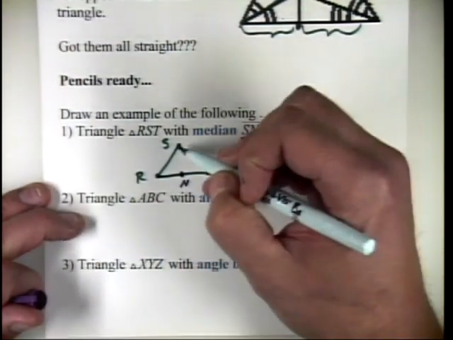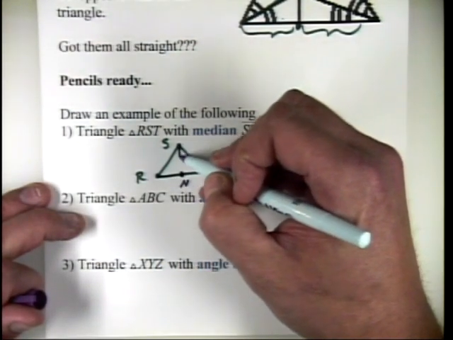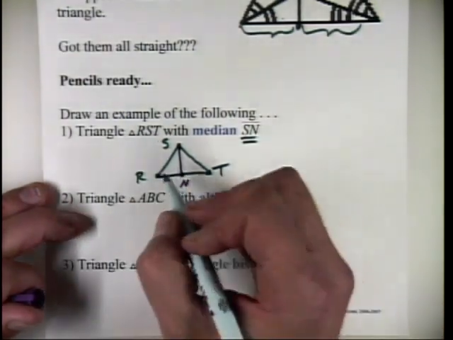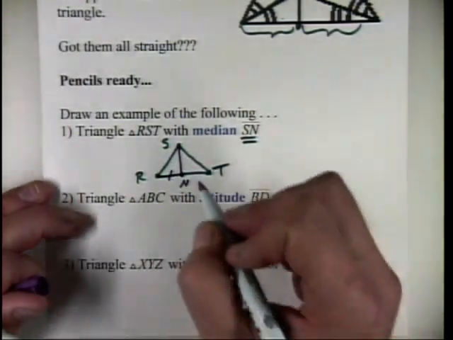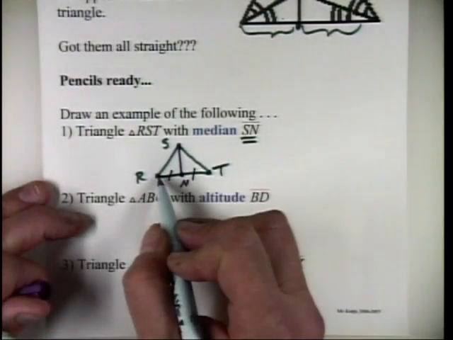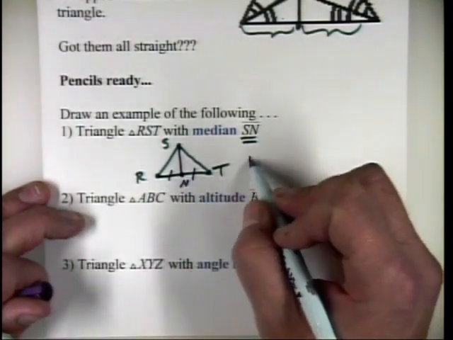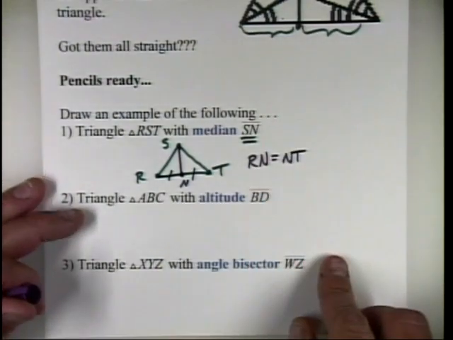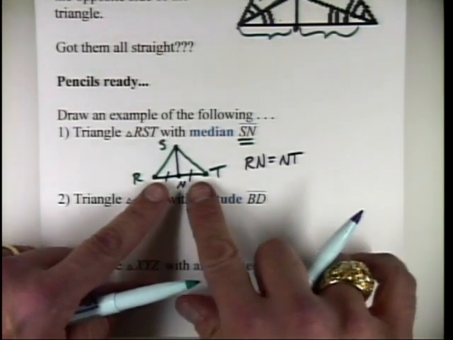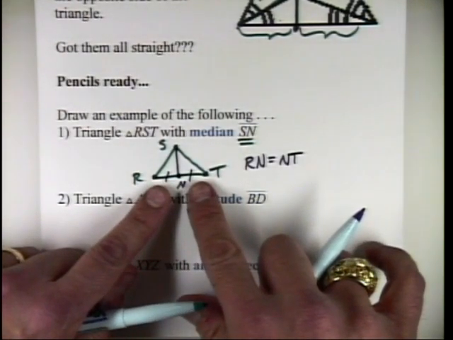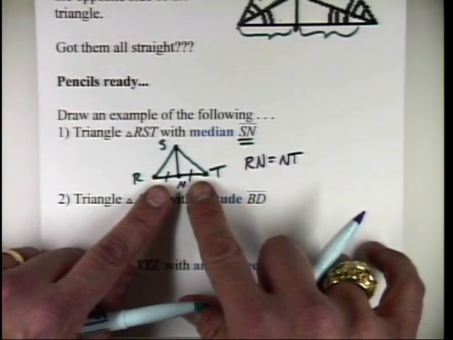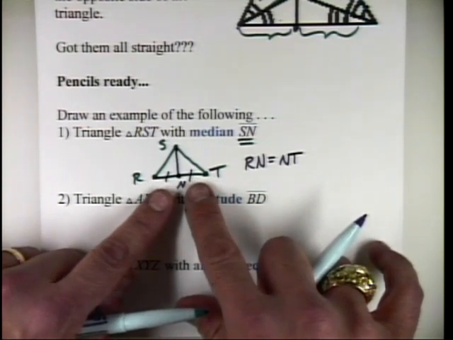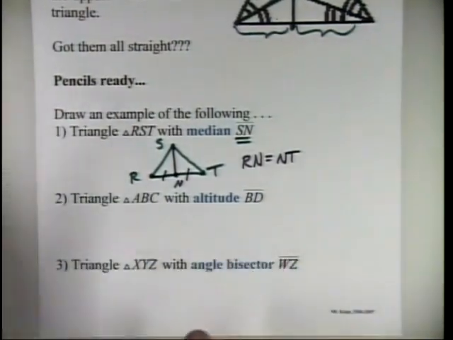So that when I draw the line segment from point S to point N, what I have done is I've created the median, which means that this side is congruent to this side, or segment RN is congruent to segment NT. RN's measure is equal to NT's measure. Now again, if you're creating these things and you don't put those little tick marks, how is the teacher or the person looking at your paper going to know that you intended those to be equal? So those marks are very, very important. Okay, let's move on to another example.